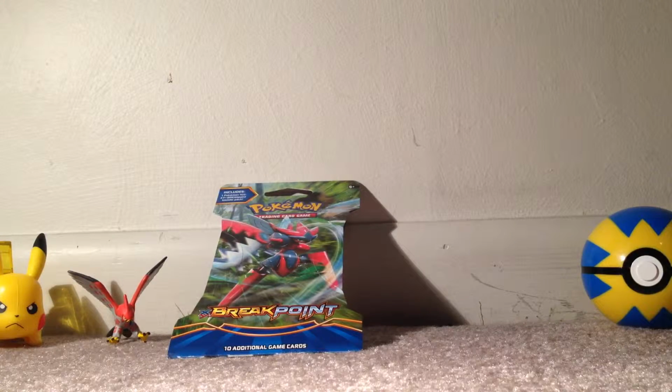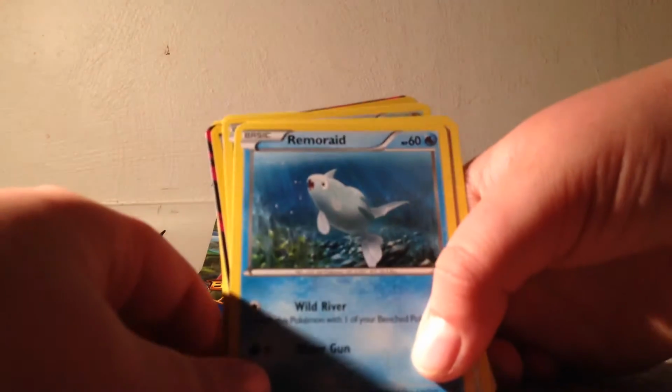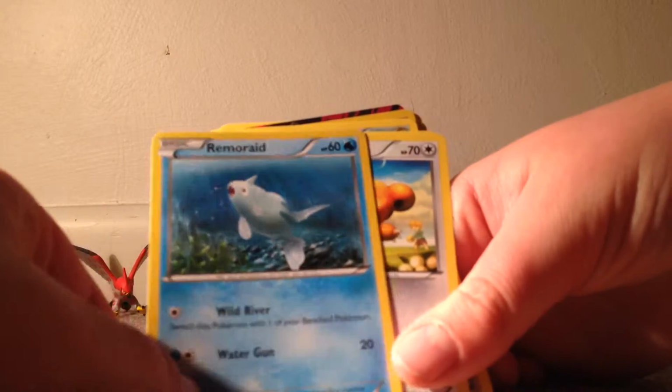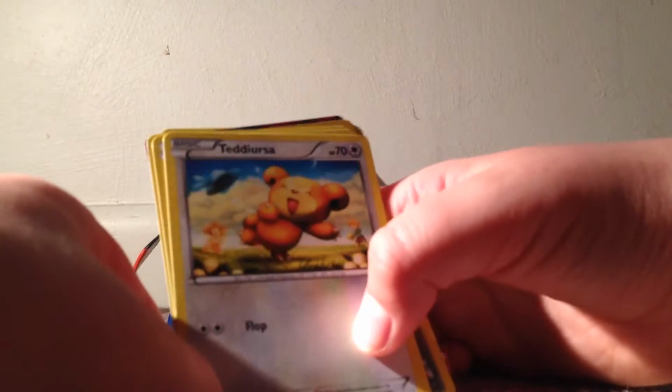Open it. Oh, I can see a Pokemon already. Let's see what we got. Of course, we got one of these. Don't care, don't even use them. Let's see, we got. I can't pronounce names correctly. But we got one of these guys. He's got Wild, River, and Water Gun. You could just read them, I don't care.